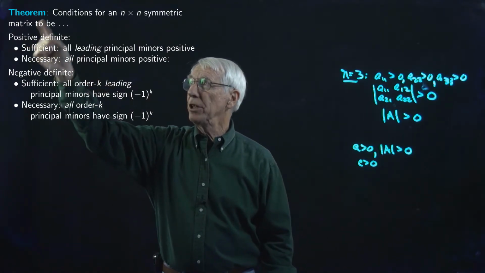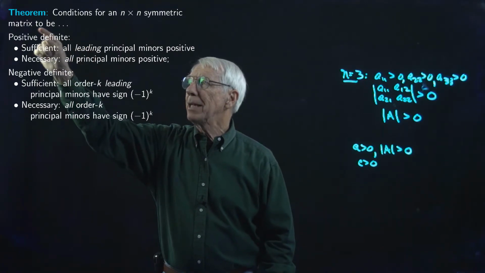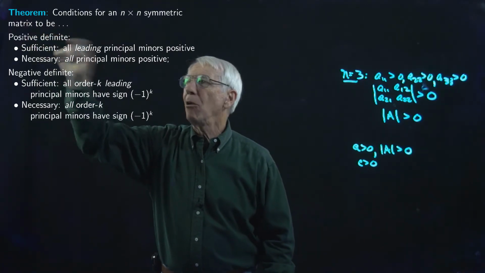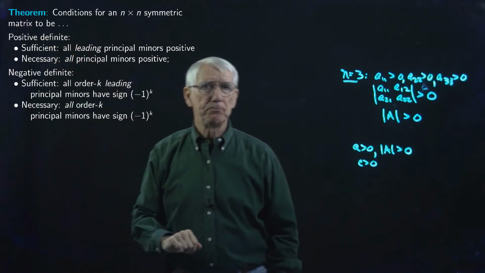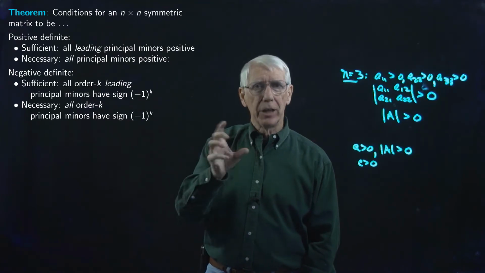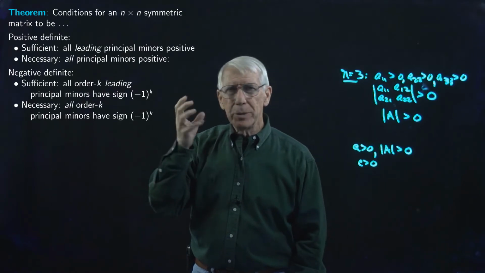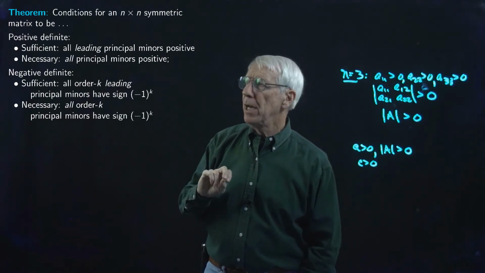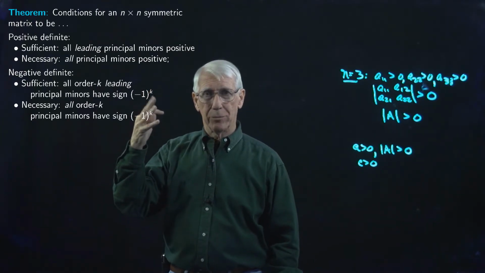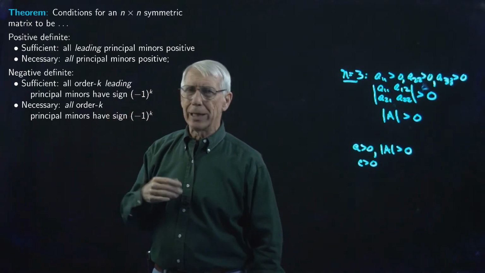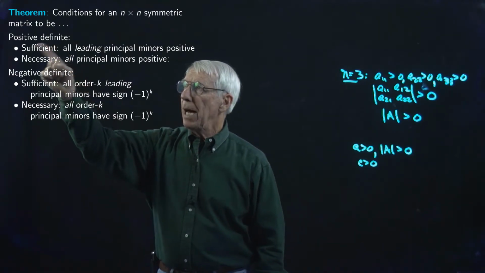So the same thing is true here. The necessary condition of all principal minors being positive is, of course, sufficient, because even the weaker all leading principal minors being positive is sufficient. So again, a little bit unusual, and that causes a little bit of trouble for people thinking about these, I think. And I have to say that even for me, occasionally that kind of looks a little funny when I come back to it and don't think about it for a while. So that's the case for positive definite.